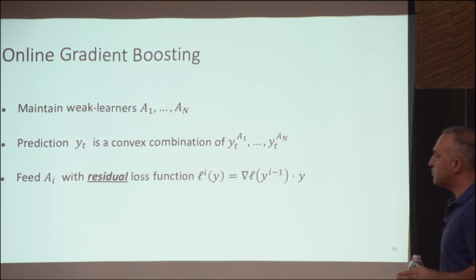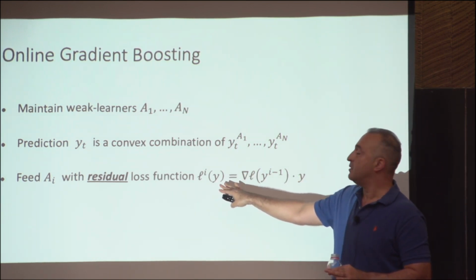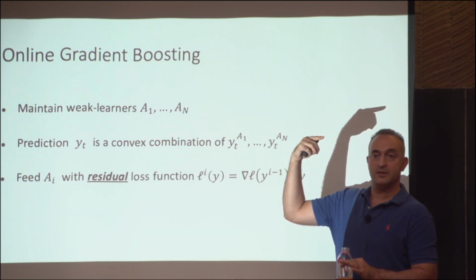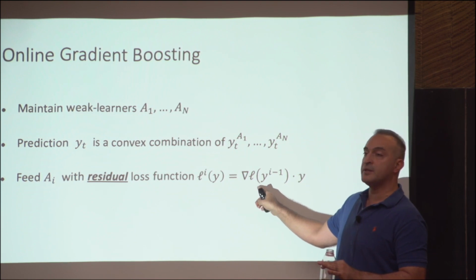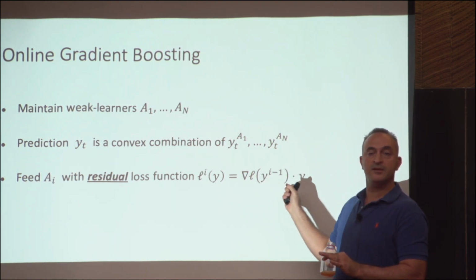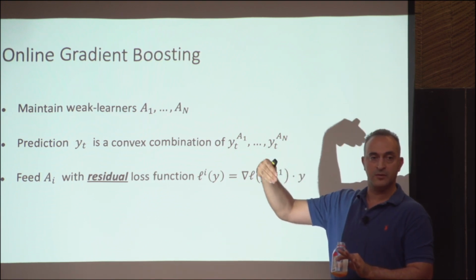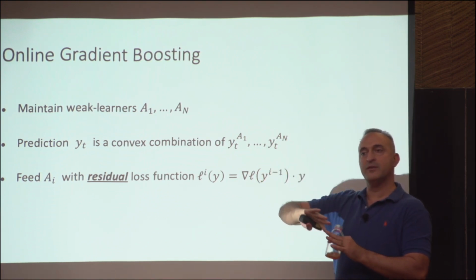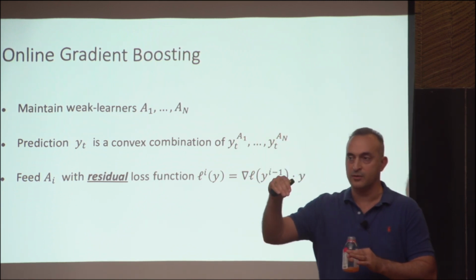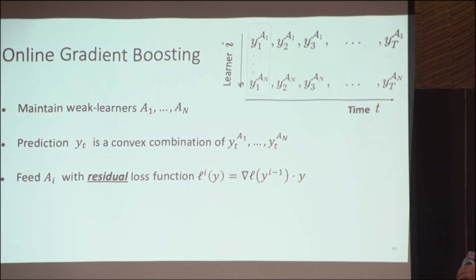The way to do it is to give each weak learner a loss function which depends on what the previous weak learner did. Formally, I take the gradient of what the previous one did, a linear function, multiplying that by the new parameter, and that's the loss function I give to the next learner. I apply it sequentially, and all of this upon these loss functions with memory. So it's not applied immediately to the current loss function. You have to go back in time.